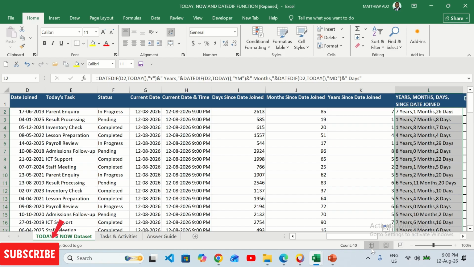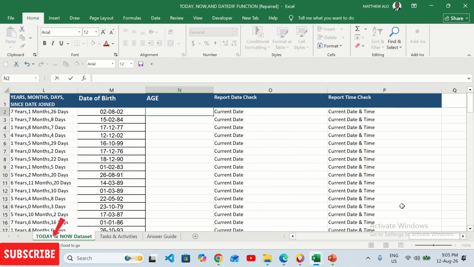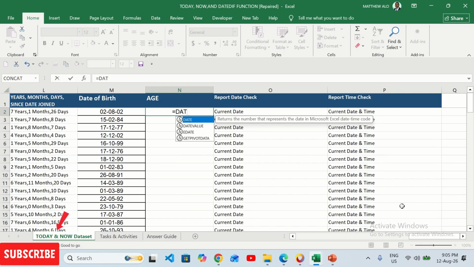Let's see how to calculate the present age of an employee. To do this, just type in the formula equals DATEDIF, open the bracket.